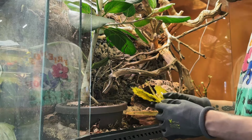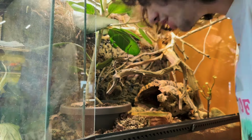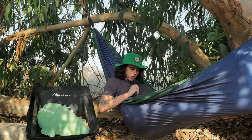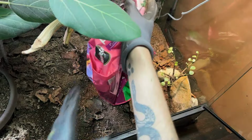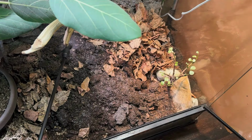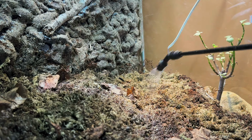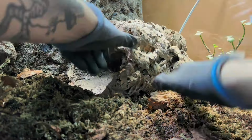I checked the cleanup crew in the substrate, and it was surprisingly doing well. It's actually, no, the substrate is actually kind of teeming. And like, we got all this movement. Like, that's a good thing. Then I removed the decor and thought it would be a good idea to add some more substrate, because at the time I thought that the fungus gnats were caused by a lack of drainage in the soil. So I threw in some orchid bark for organics to decompose and for drainage and aeration, mixed some leaf litter in there, gave it a little light shower, more sand, cocoa fiber, mix it up, moss it up, give it a shower. Then it's time to start adding stuff back again, finally.